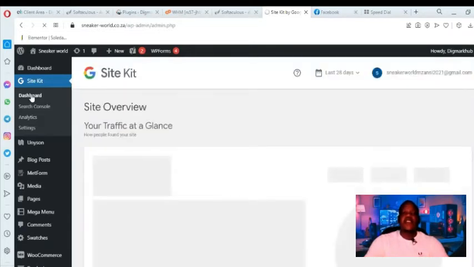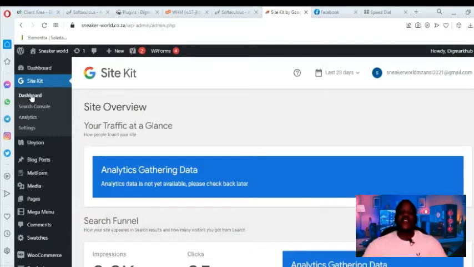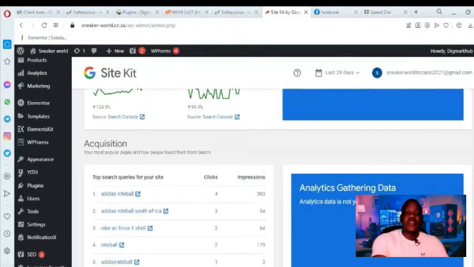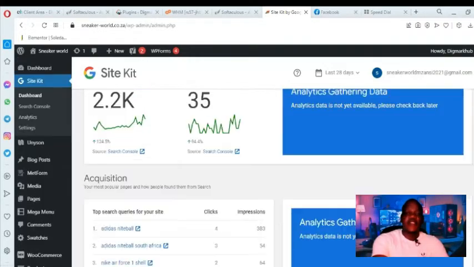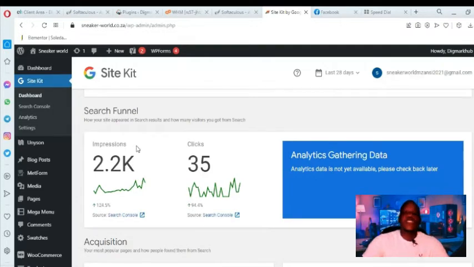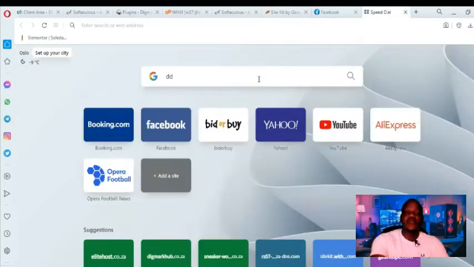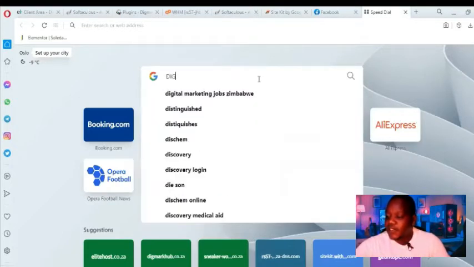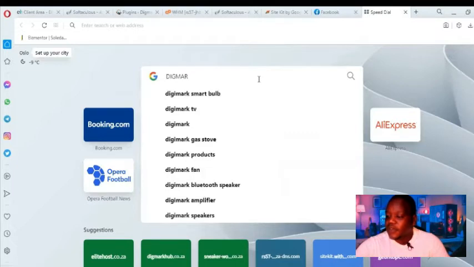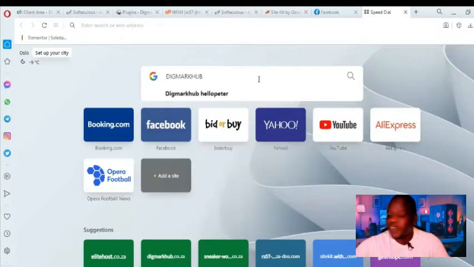Okay, this is how the Google Analytics dashboard will look, and there is already some data in this one. This is an e-commerce website. Impressions mean the number of times your website appears whenever someone searches, for example, Digmarkhub.